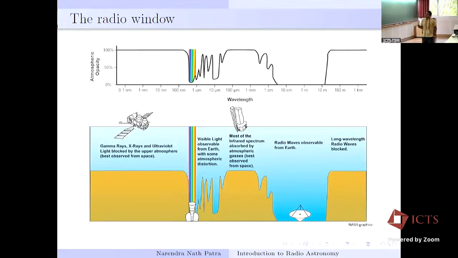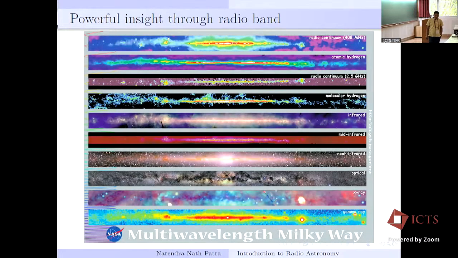So now if we look at the radio wave, it's just this plot you guys have seen in many places. This wavelength is basically radio wavelength. You can see this high energy part of the electromagnetic spectrum is not accessible from ground, but radio is accessible from ground, which is quite good for us, right? If you had to place this big antenna in orbit, that would have been very difficult.